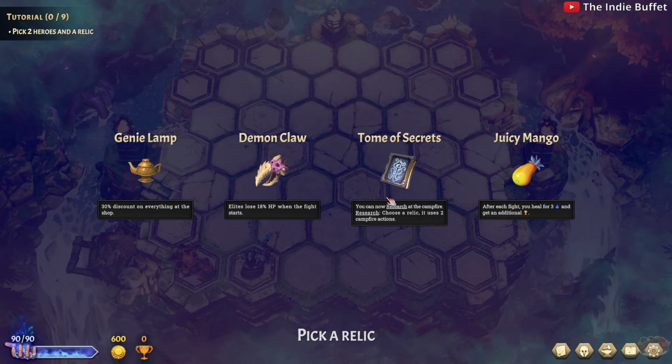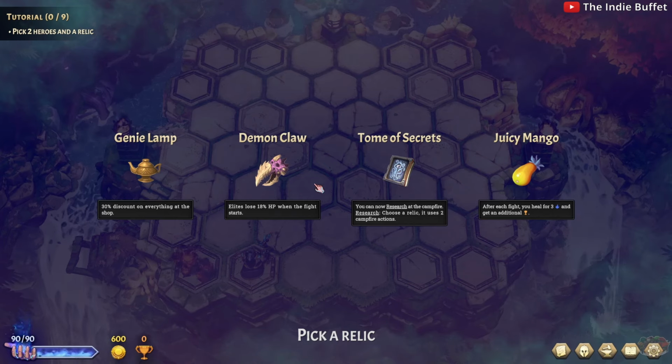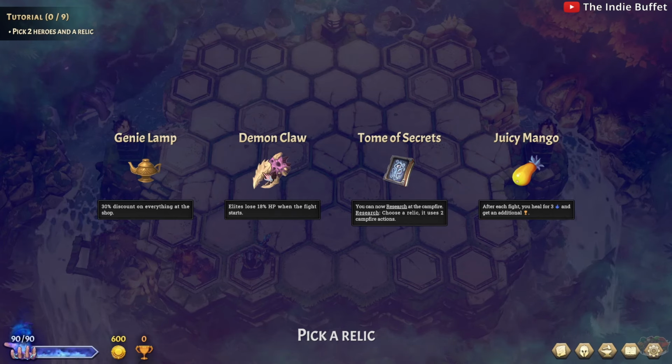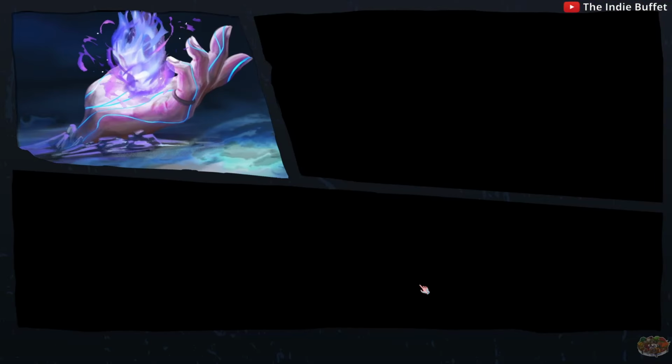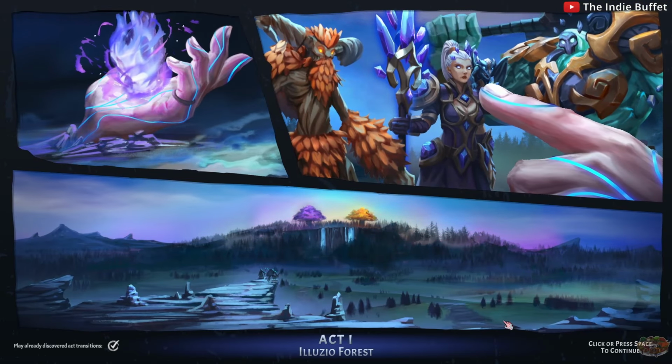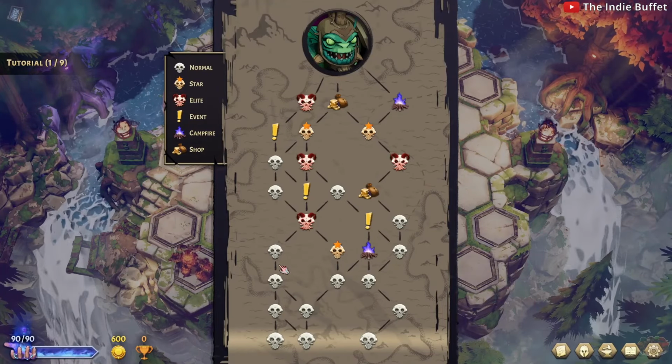So, I really like these two, honestly. The Elite, I'm not too worried about. If I can do enough damage, I'll be fine with that. I kind of want to go with, let's go with the research, because then you get more relics out of the way. Now, here is your classic roadmap here.